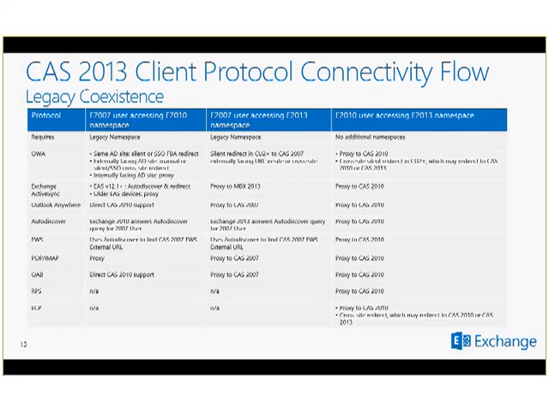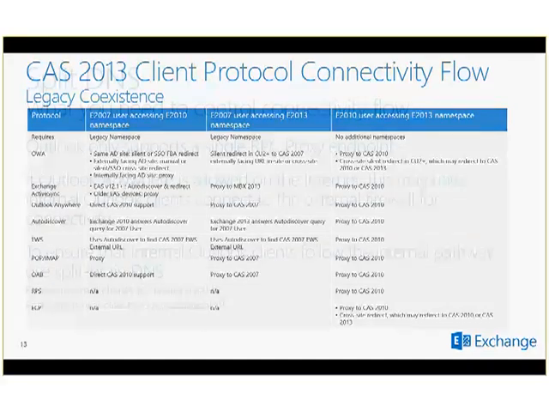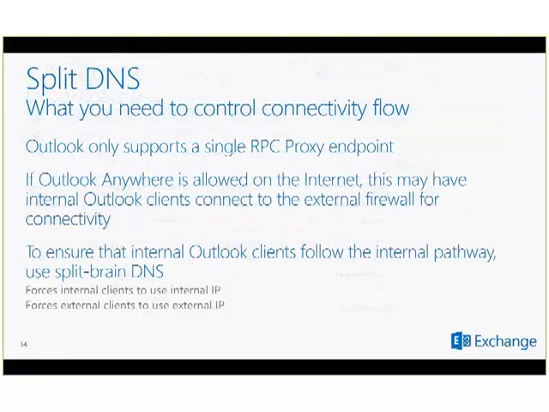Split DNS, we still recommend split DNS. It makes it very easy to have the same namespace internally and externally. You just have different IPs on the inside or the outside. But we do allow you to actually have different Outlook Anywhere proxy names if you want to, for maybe internally you're using a different authentication type than externally. You could have an outlook.contoso.com internally and, let's call it, external.outlook.contoso.com used for external connections, if you want to use different authentication types for your Outlook Anywhere, depending on if the users are inside or outside. Outlook will always try the internal proxy first, and then if it can't reach it, it assumes, hey, can't reach it, I must be on the outside, I'll use my external settings.